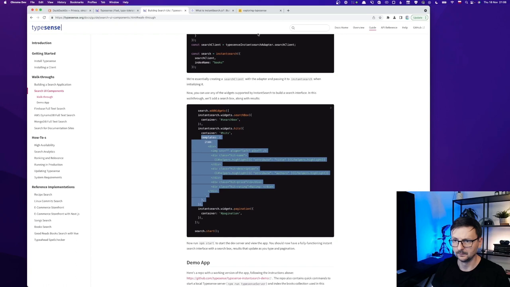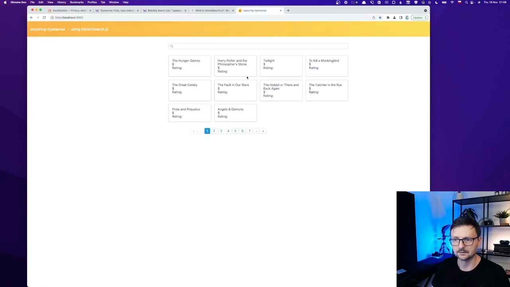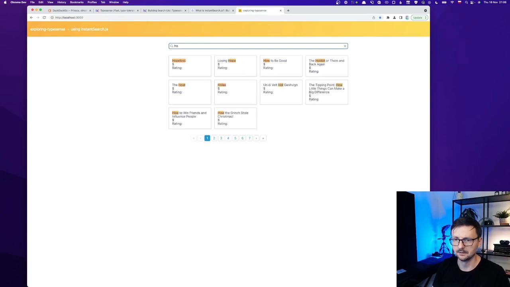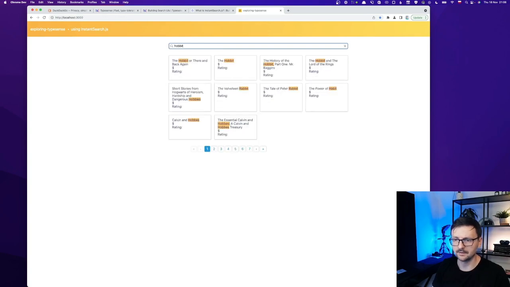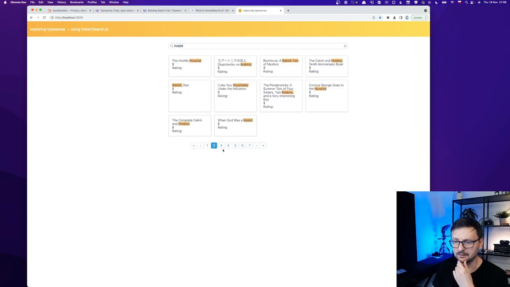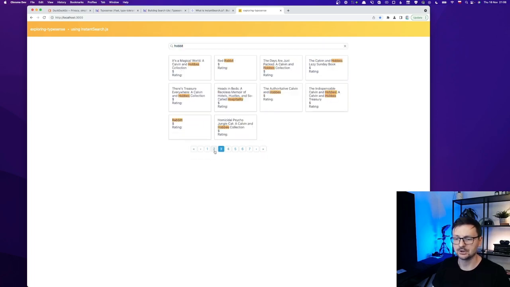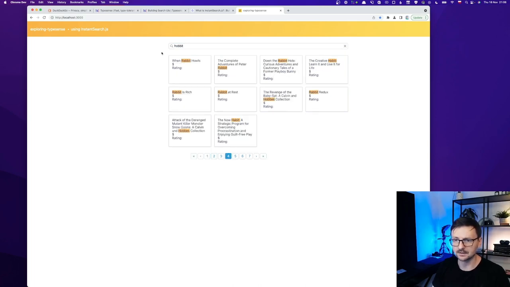So it works. There is something. And if I now start typing, so let's say Hobbit, it finds Hobbit, hobbies, because it's fault tolerant, and rabbit and all other stuff. And we have a pagination already there, and it paginates only through those elements that match. So let's play a little bit with that. So it displays only, how many, 10?